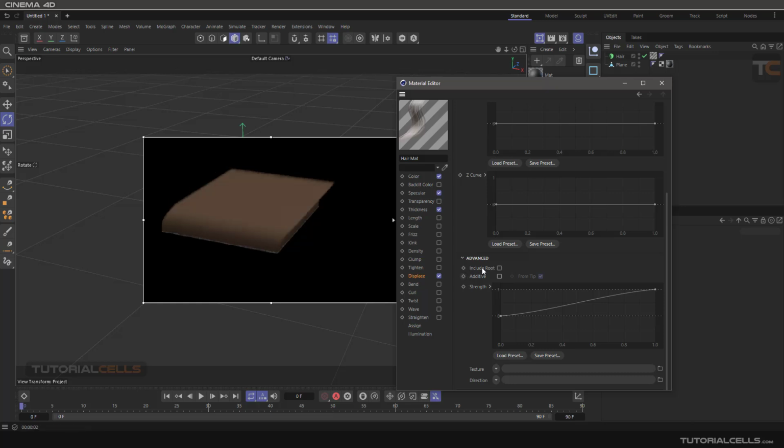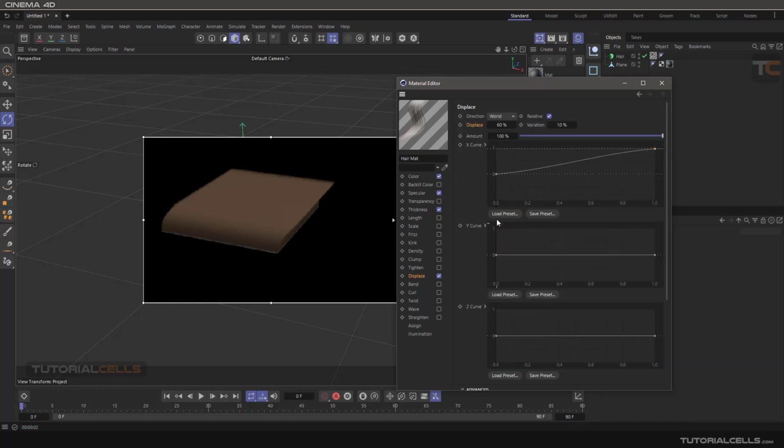As before, include roots means it's moving the roots, the additive. Okay, but don't activate that with this strength from root to the tip. It does not work because our roots are not moving, because it's at 0.